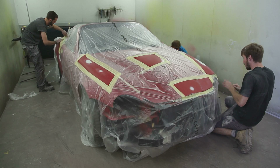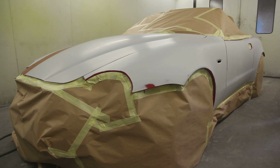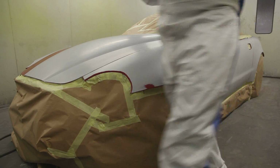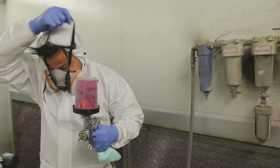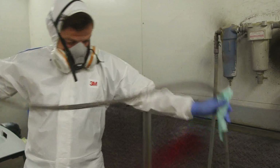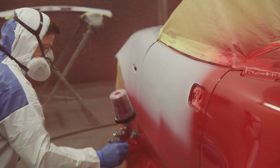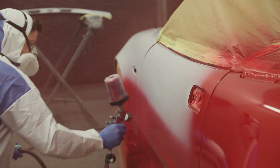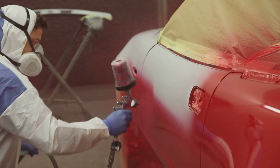The process then moves on to the point where you're ready to take the components and get them painted. What we have to ensure is that all the lamps fit, that all the fixings, all the pickup points on the car, that everything fits properly. Blowing in the paintwork over these surfaces, it's amazing how a dull moulding that's in grey primer suddenly becomes something that has got life in it, that's got form in it, that's got sexiness in it, and straight away you start to react to it like a real car.